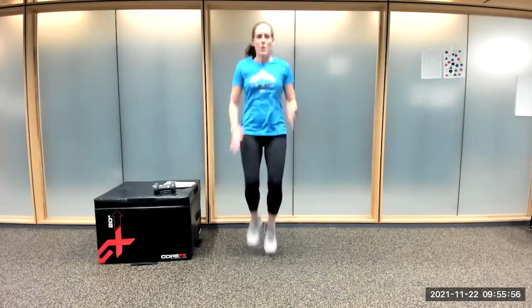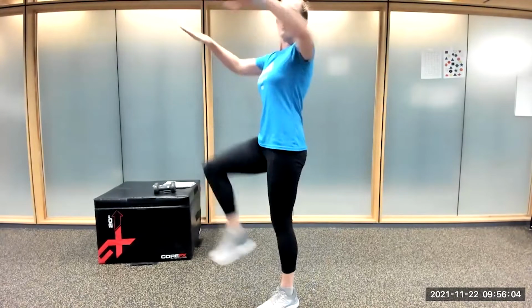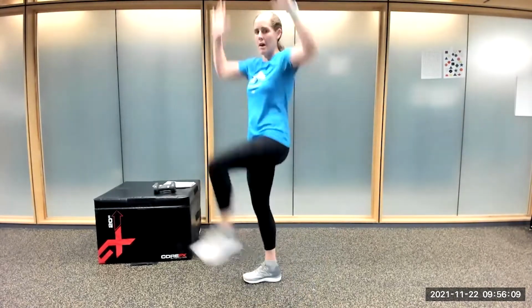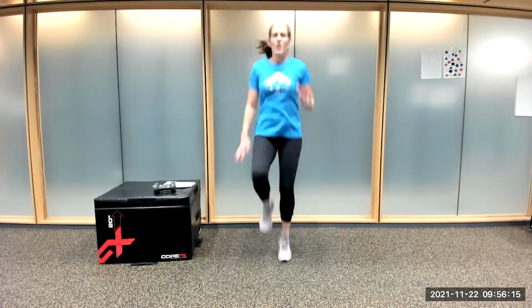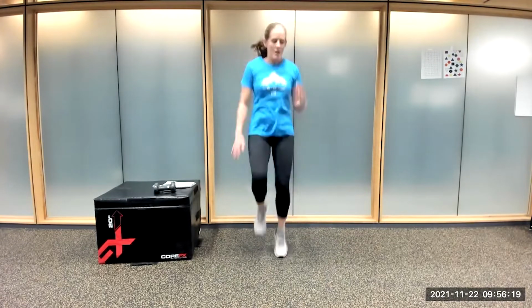Getting those knees up nice and high. Whichever one you're doing, I want the focus to be on that real lift. Up, up, up. Keep going. 10 seconds. 8, 7, 6, 5, 4, 3, 2.